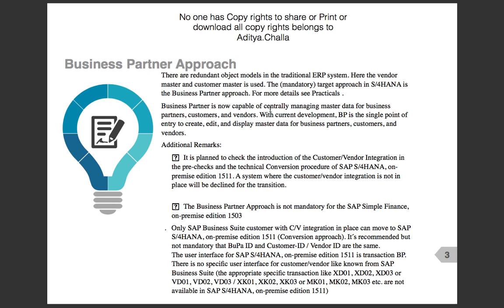With the current development of ERP, the BP is the single point of entry to create, edit and display master data for business partners. That means no need to remember all the transaction codes. Directly you can use the transaction BP and enter into the system. So the first change is business partner. Instead of customer, we need to concentrate on business partner.